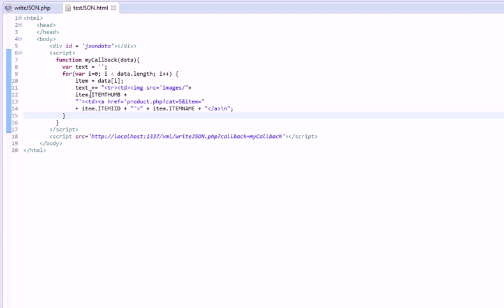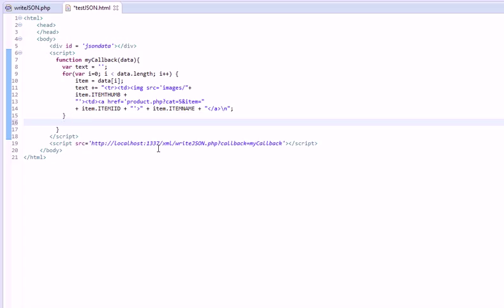And then, once I have gotten all the data in this text variable, I have to actually write the text out. I'm writing it to a table, so I'm going to write out document get element by ID, JSON data, which is the name of my div box.